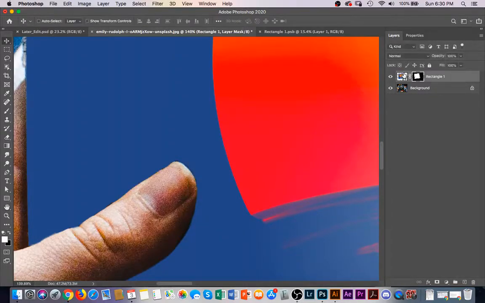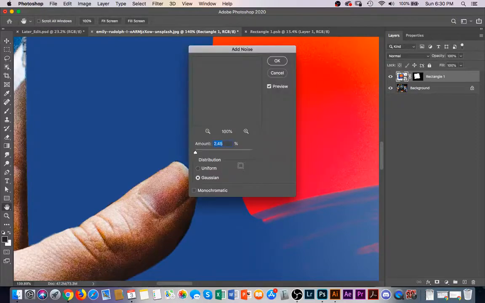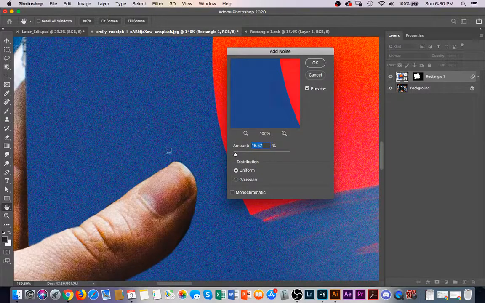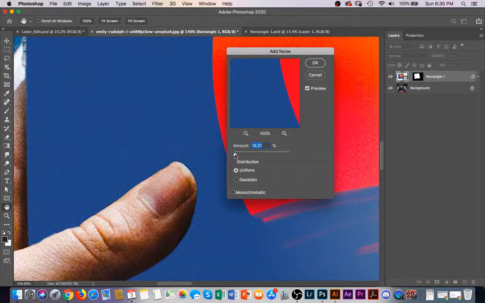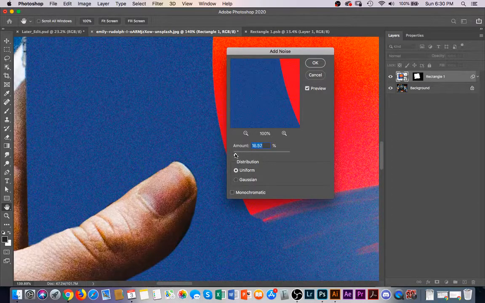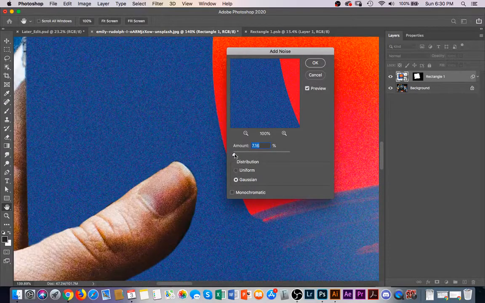I want to make sure I have the picture selected and not the mask. Let's go to filter and noise and add noise. Now what we're trying to do is, if you can tell here, there's a little bit of grain that's showing up. We want to try and match that amount on the mock-up. There's way too much, so adjust it so that it looks similar. And it's okay if it's not perfect, as long as it looks convincing from a distance. You can bounce back and forth between uniform and Gaussian.